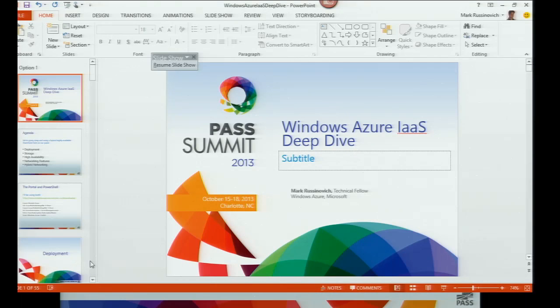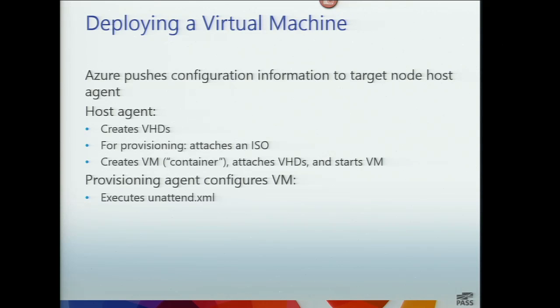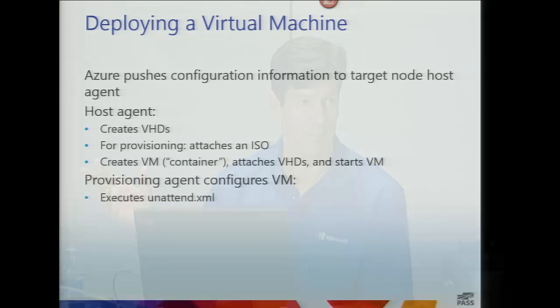What happened underneath the hood? Let's go a little deeper into that. Azure has pushed a bunch of information, has picked a server where to deploy that virtual machine somewhere in the farm of servers that we've got in the US East data centers, where we've got tens of thousands of servers. It picked one, pushed some configuration files down to that server, created VHDs on that server, and attached them to a VM that it then starts. Also, for an infrastructure as a service VM, we do something special, which is attach an ISO, so mount a virtual CD-ROM inside the virtual machine.